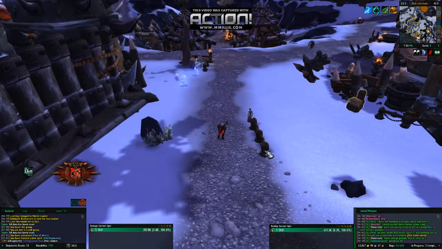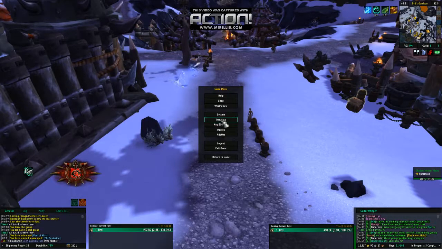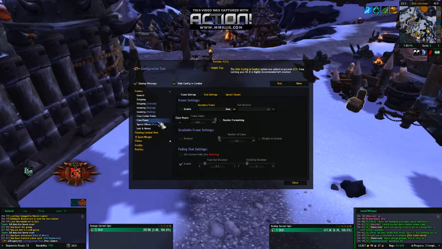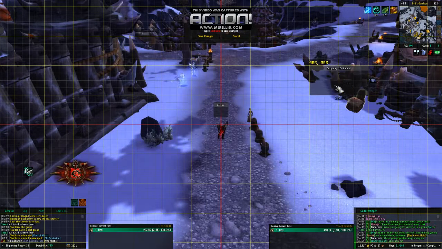It can show you the combo points, which was that little number that was right here in the middle when I was fighting that target dummy. You can do the class power, so if you have like runic power, there's various things like that. Special effect procs, loot, money. But all I really use it for is just the outgoing criticals of my healing, because that's all I really want to see.